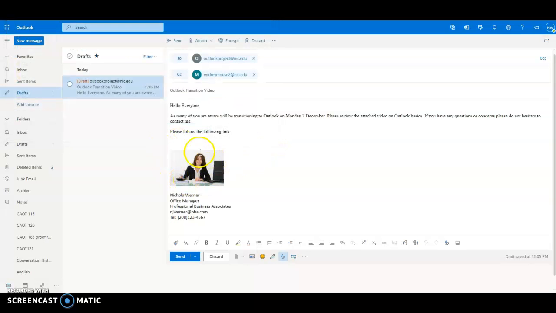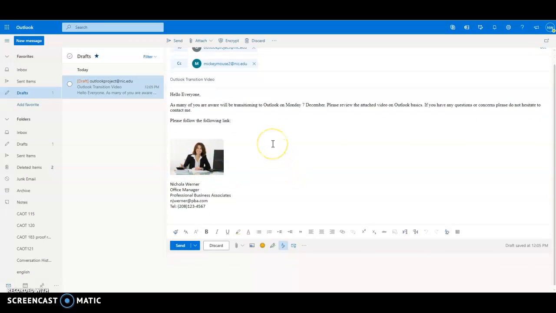And it will plant that right there. There's my email signature box right there. And obviously this one right here says please follow the link, but that link will, this is why this is a draft, so I can put that in there for you.